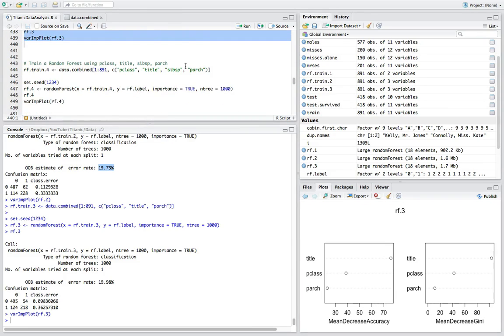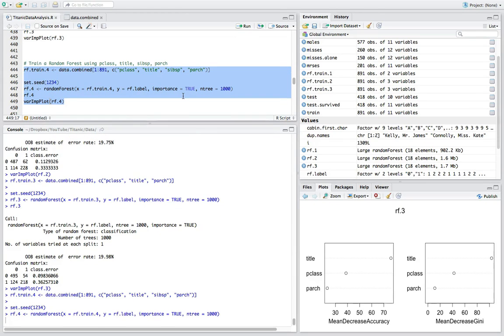Are they better together? So we can go ahead and do another model that says, look, let's do P-class, title, SIBSPA, and Parch and see what our results are. And again, you'll notice that I'm using the same seed every time, so that we can actually compare the models legitimately. We know that the random seed is going to be the same, so the processing of the algorithm is going to start at exactly the same point every time, so that we can know that the only thing that varies between the results are the features that we're plugging in. Okay. Let's run that one.